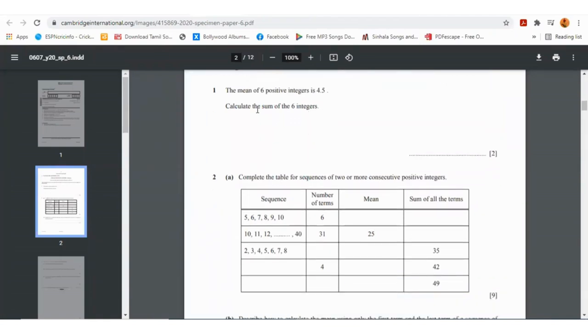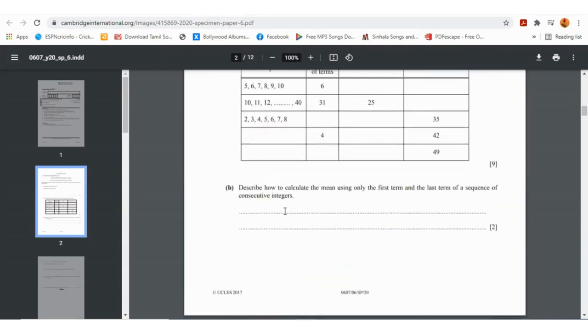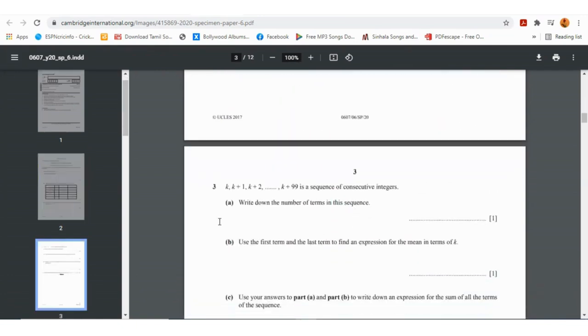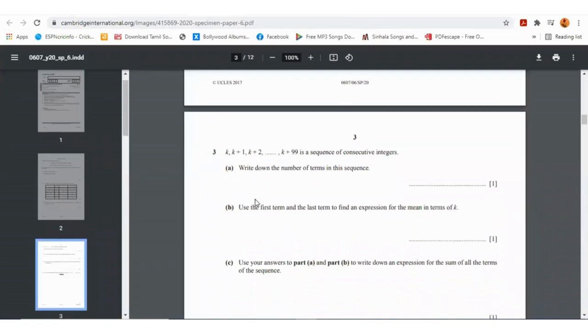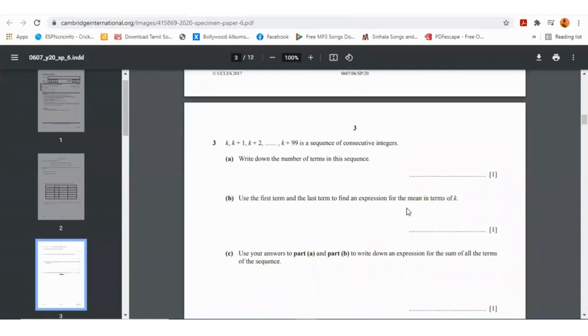So you can see first it asks you to calculate the sum of the integers. Then it extends that to a few other sequences. Then it will ask you to see if there's any pattern that you can see from the table. Then you have to write down what you are analyzing and what you're seeing. Then it will ask you to write it like an nth term situation. So it will bring it more to an nth term situation where they'll ask you, can you come up with an nth term or a common thing that can be applied from the pattern you have spotted above? Can you come up with something like that?